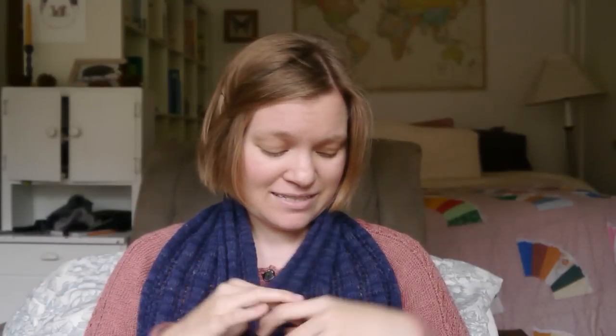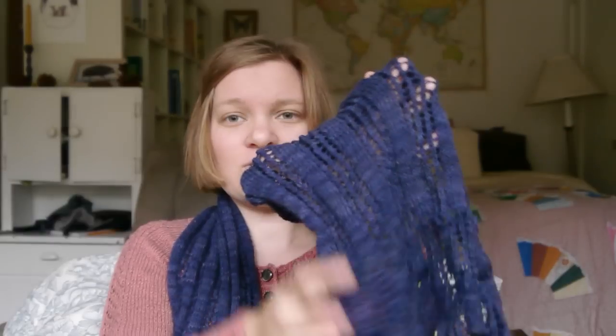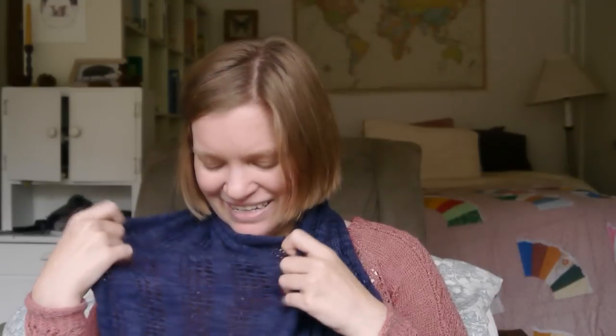Before I started this, I did not know if I was going to enjoy knitting scarves. In fact, I suspected that I was going to dislike it. And at the beginning, once I finished the cool end and started the body, at first I was like, I'm getting a little bored. But then once I realized that it was just simple knitting and I could relax and my hands got really used to doing the motions, it became a real pleasure. And I was actually quite sad to have finished it and not be able to still be working on it, even though I'm very excited to wear it.